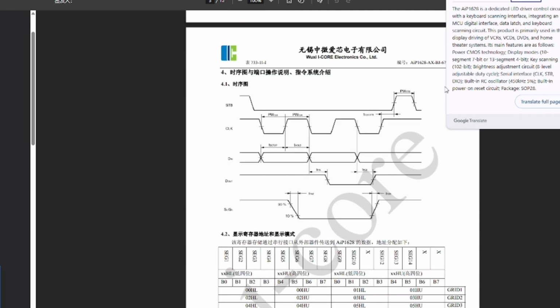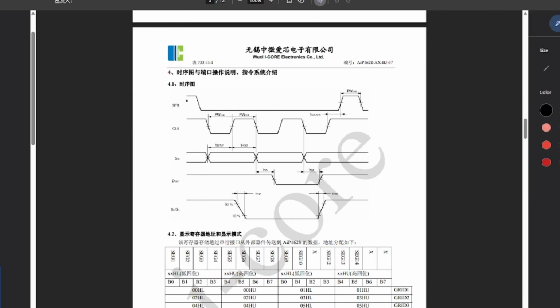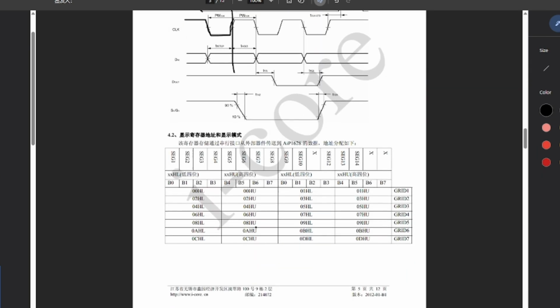For the communication protocol, I went to the timing diagram page. It has 3 pins: STB, CLK and DIO. As the pins look like the I2C protocol, but because of 3 pins, I said it is not I2C. This is a custom protocol implemented by the chip manufacturer. That's why the communication protocol looked like that. STB becomes low, then the clock pulse starts, and on each clock pulse rising edge, the bit is read. This is how communication happens.